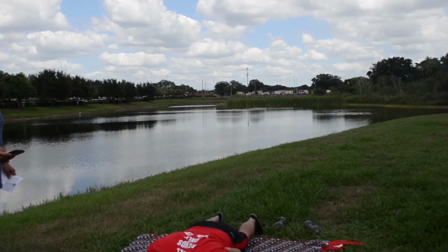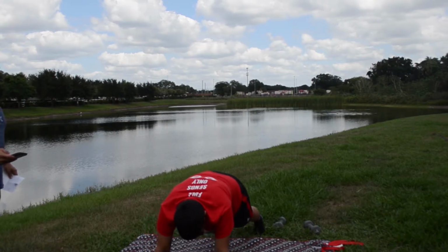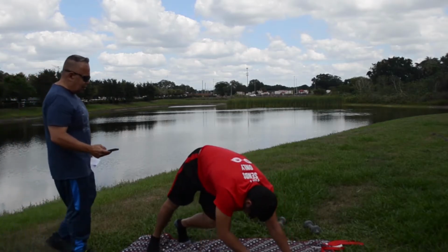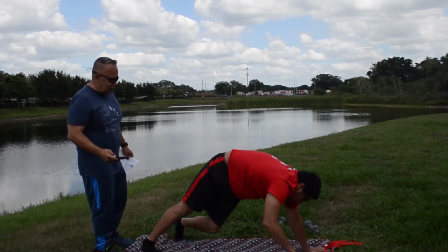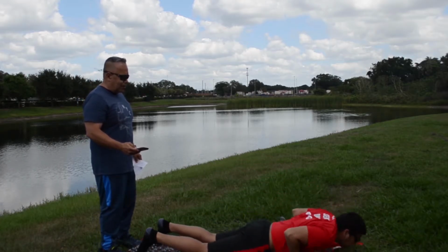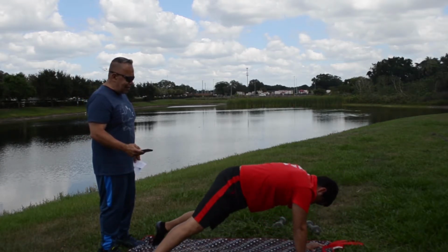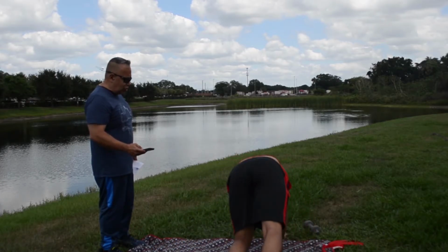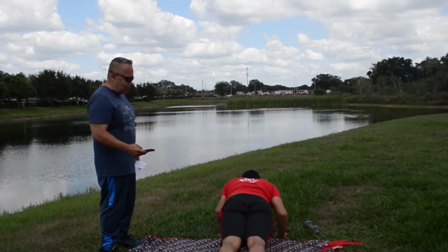Booty's way too up there. Yes, stay right there with that booty. Turn, there you go. Keep going. Keep that booty down, come on. Let's go, plank, there you go. Good job. So it takes almost 30 seconds to do a full circle, people. Get that booty down, boom.